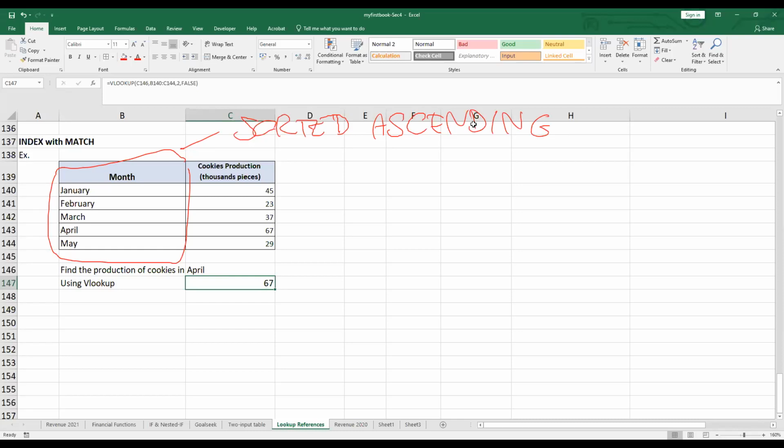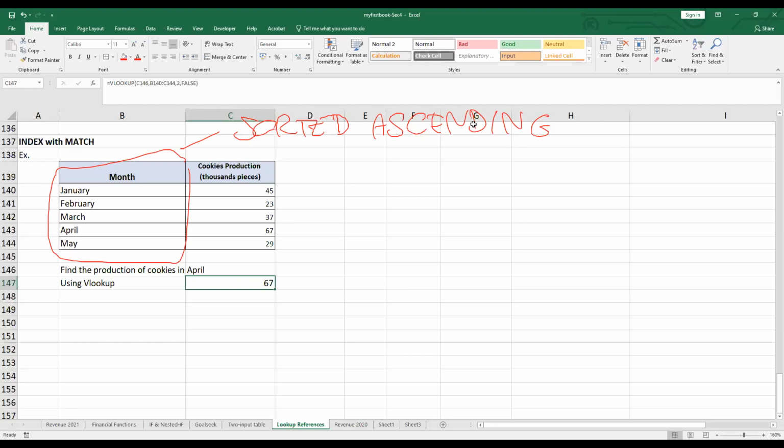But if it is some other values, for example the name of the person with cookie production, where each baker produces a different amount, the names cannot be sorted by name because you may have the ID of the baker in front and it's sorted by the number of bakers. So VLOOKUP regularly cannot be used here.